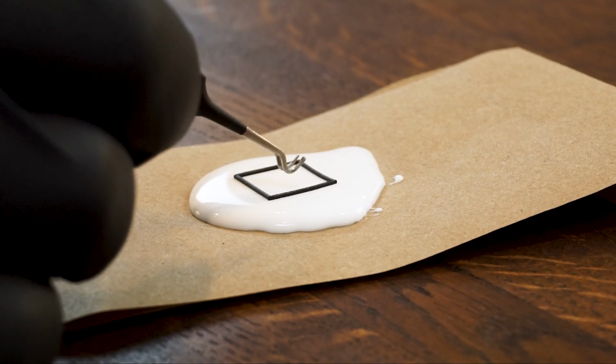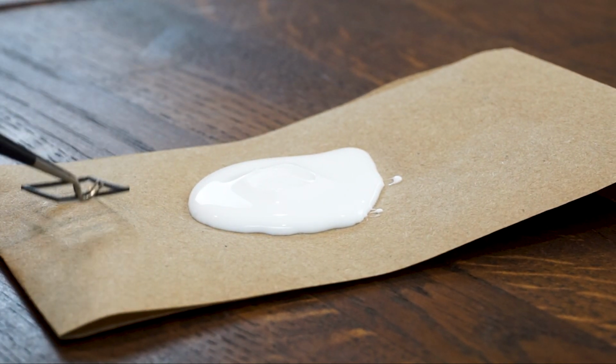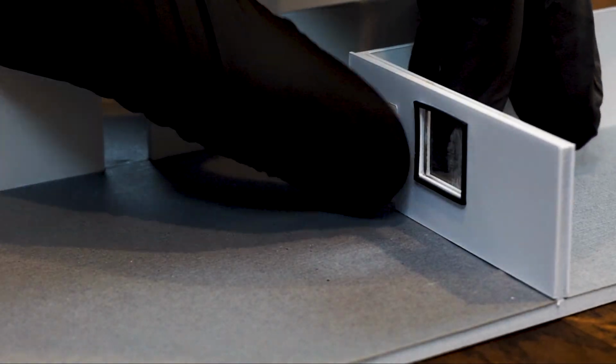Now that all the interior styrene for the walls is done, we're going to install the door trim and window trim. These just allow an added layer of depth for more detail.